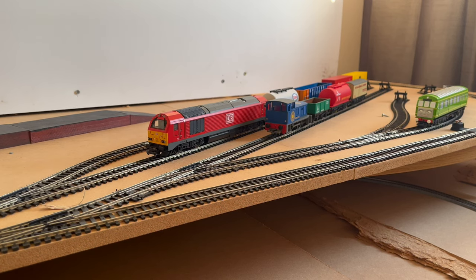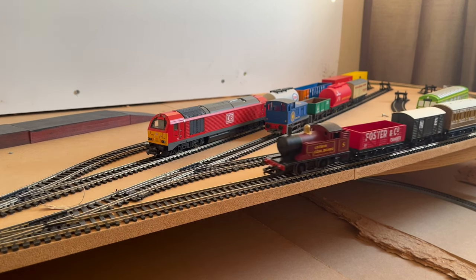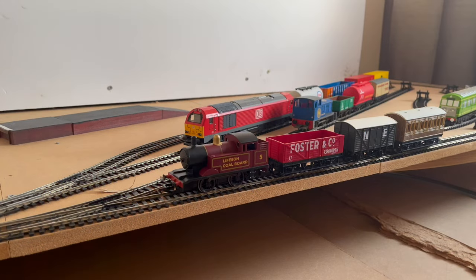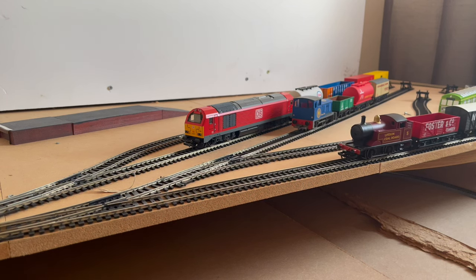A good run-in won't have that issue after. The thing with the Hornby 040 is, even though this one looks awful, they are like the cockroach of the model railway world — they go forever, they run really well, they always do. I've not had one that doesn't run well. On that side of things, I know exactly what I'm getting. It's been running at this point and they can haul a decent amount of wagons for what they are.